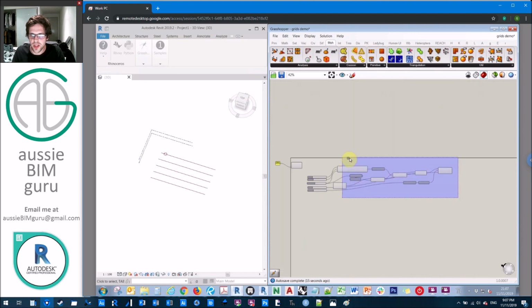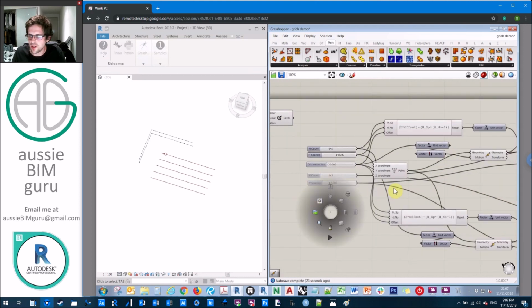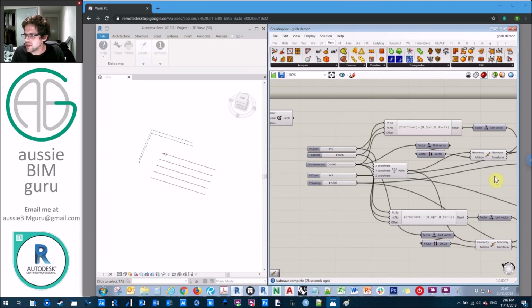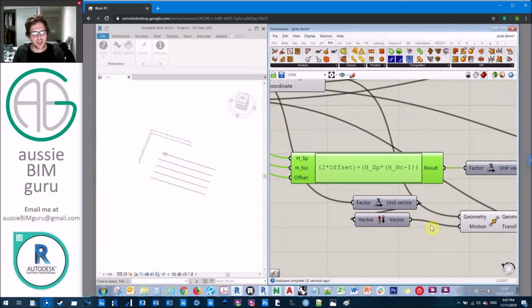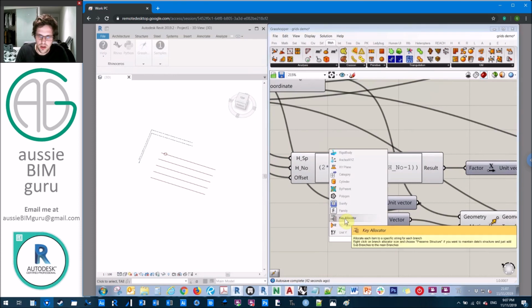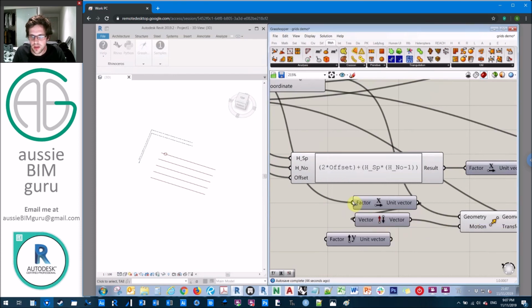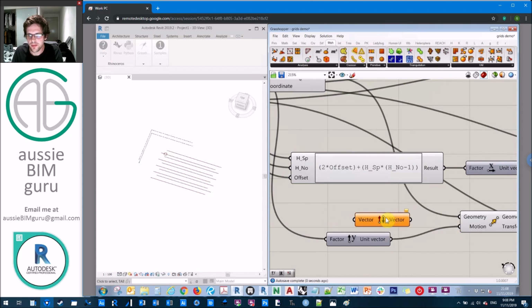We're just going to do the same for the other end, and I'm just going to copy this whole set of nodes, and we're just going to reconnect all the parameters the other way around, essentially. So what we're going to need to do first is change our vectors. So our reversed X vector is actually going to be our Y vector, because we're going to start the end of our grids further up from our origin point. So this is by the offset, remember. So what we're going to do is just get a Y vector instead. And whoops, I'll just hold Shift Control and reconnect it like this.